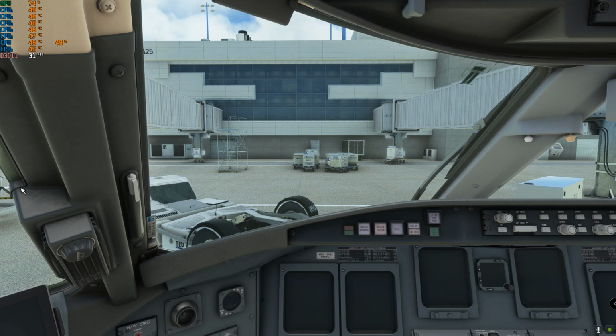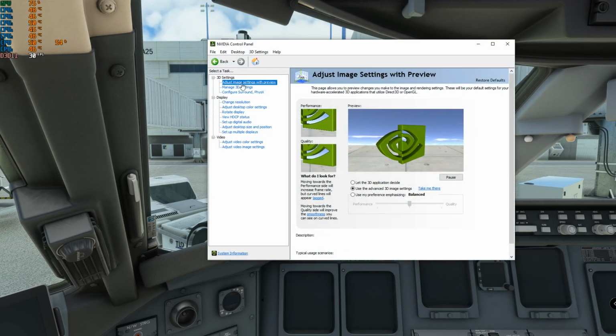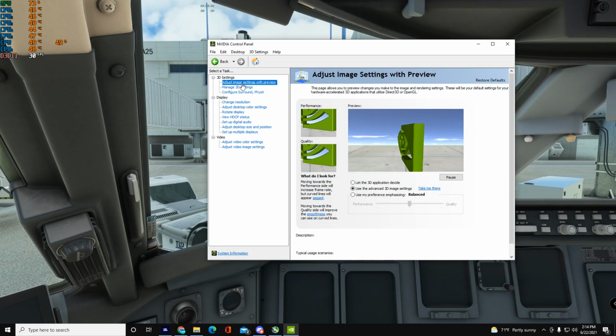And our next change is we're in the NVIDIA menu, NVIDIA Control Panel. I only got maybe 1 to 2 FPS boost, but I will just show that right now. And so here in the NVIDIA Control Panel, some things that I've done to improve my FPS are over here and in the Manage 3D Settings. But first, in the Adjust Image settings, what I did is I set this to balanced.